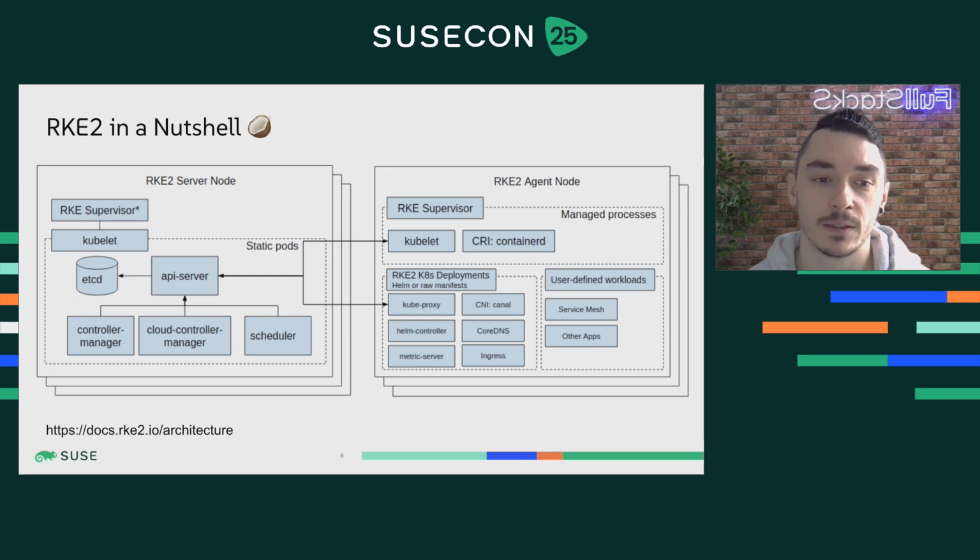And on the right-hand side, you can see it works pretty much the same for the worker node side. So also here, RKE2, the binary, manages the container runtime, manages kubelet, and deploys some useful and neat tools on top of Kubernetes. For example, kube-proxy, a Helm controller to handle Helm charts, metrics server, ingress, CoreDNS, etc. And last but not least, you can then deploy your user-defined workloads once the cluster is up and running. So this is how RKE2 pretty much works in a nutshell. Install a single binary, configure it via a configuration YAML file, and then join the different control and worker nodes.